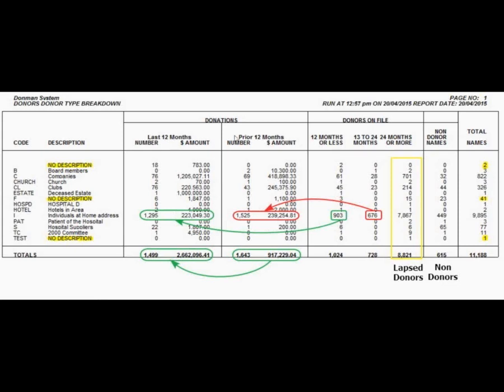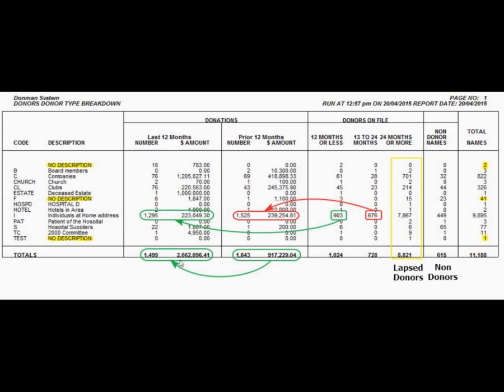Now, looking at the next 2 blocks of data, we're now looking at the last 12 months based on the date that we used, which I had as today's date, and the 12 months immediately prior to that. So effectively, the last 12 months is up until today's date, for 12 months, and the 12 months before that is up until a date, today's date, a year ago. So we're looking at a similar period of time. So when we compare amounts, then we can say, okay, yes, this is interesting, we've gained or we've lost donors.